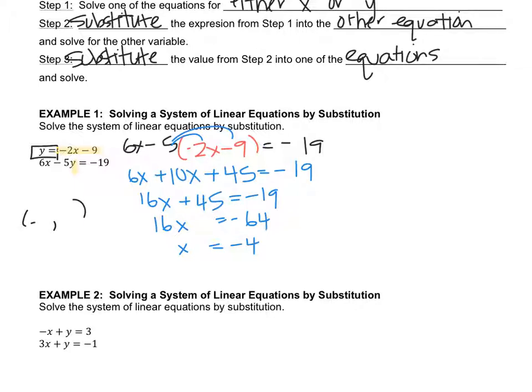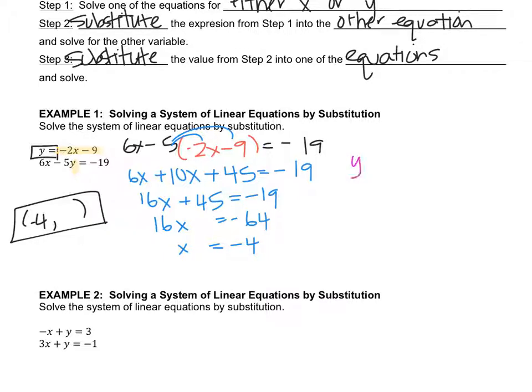So I have half of my answer right now. I just have to find the other point. So the way that you do that is you take negative 4, and in either of the original equations, you plug in negative 4 for x. So you can pick whichever one you want. I usually like to pick the one that looks simpler, because if I get to pick, hey, why not? So I think that the first one looks simpler, so let me do that.